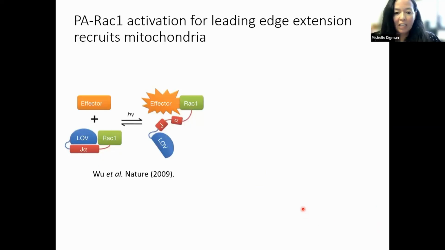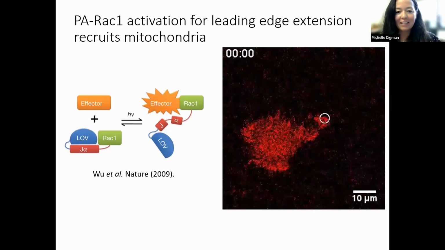So we wanted to look at mitochondria transport in the cell to see if maybe mitochondria are being shuttled to regions of the cell that require a lot of ATP. So to do this, I had a student working on mitochondrial transport, and it was taking forever. She was like, this is going to be forever. It's going to be the end of my thesis. What am I going to do? And I said, let's use the photoactivatable RAC. This protein was made by Klaus Hahn and others.